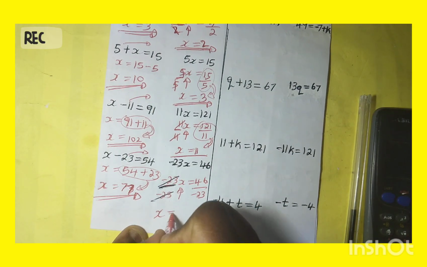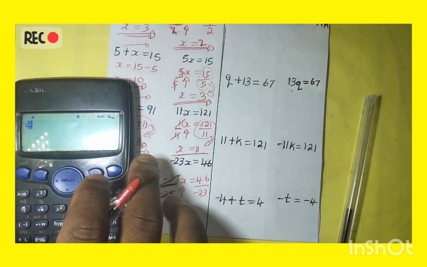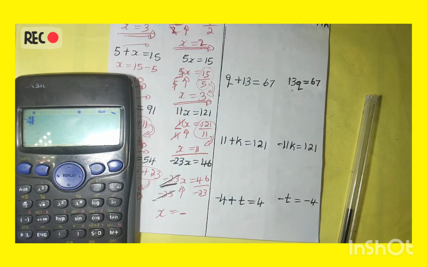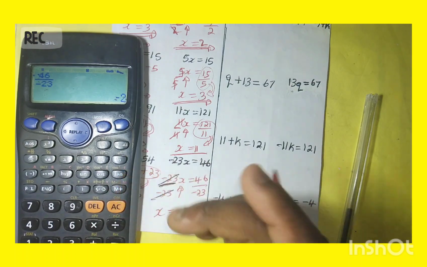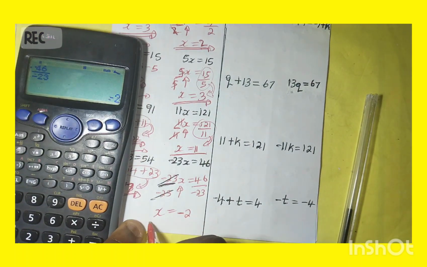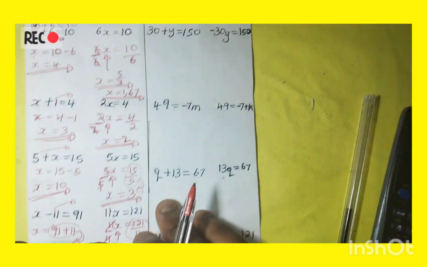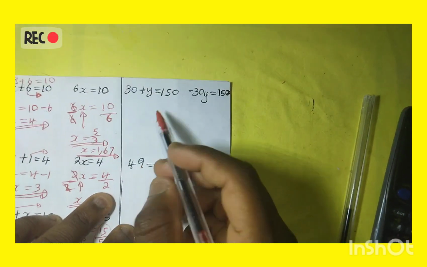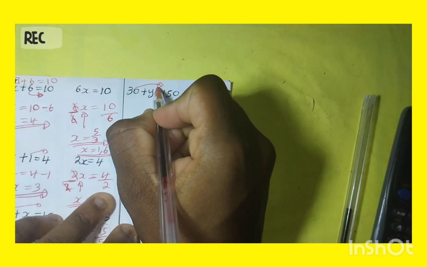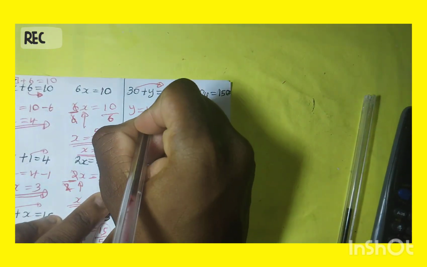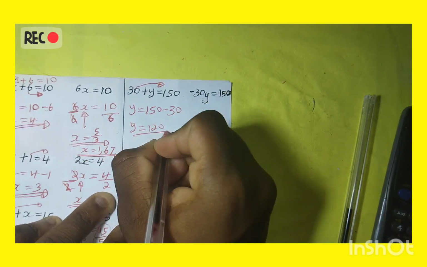Here we'll only be left with x. Dividing, guys, different signs give negative. But now let's check. It will give us negative what? It means that we're supposed to get negative 2. So negative 2 is the final answer. Dividing different signs, you get negative. Then what about this one? Even this one, it's straightforward. Transpose that number to the other side. That number will change the sign, become negative, meaning our answer is 120.